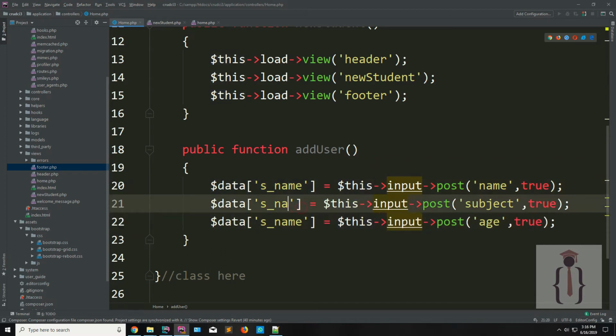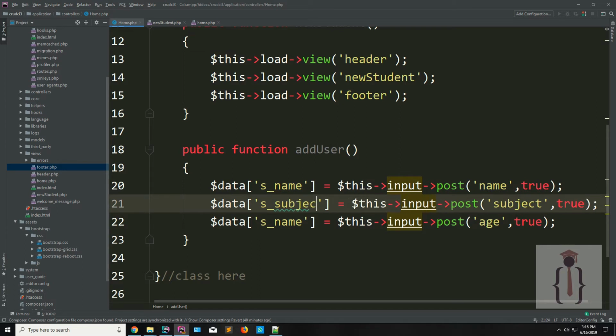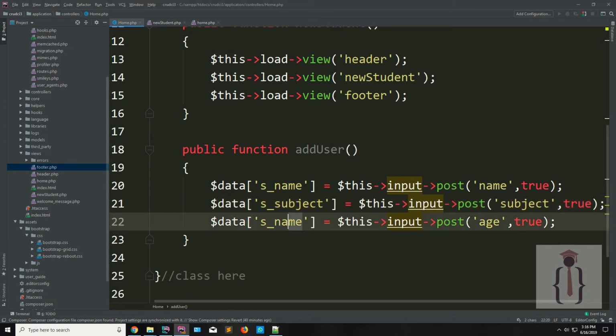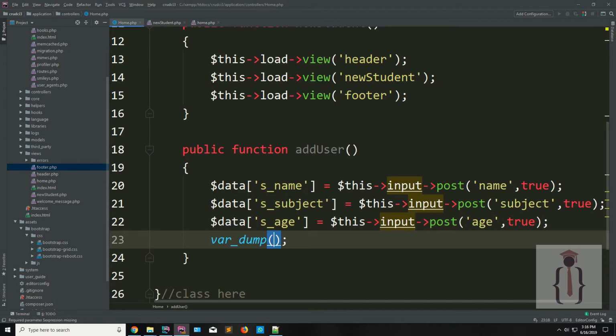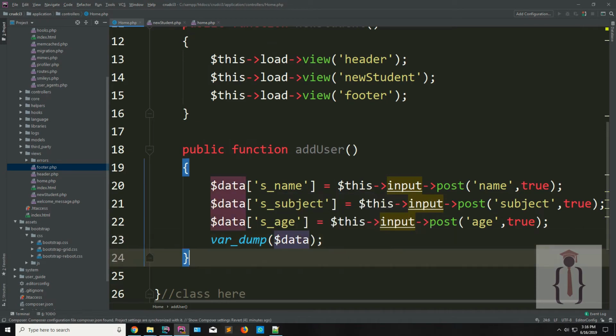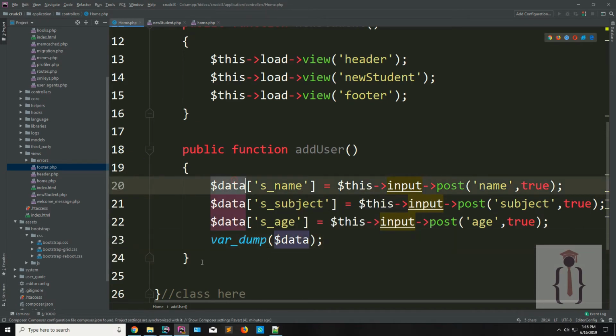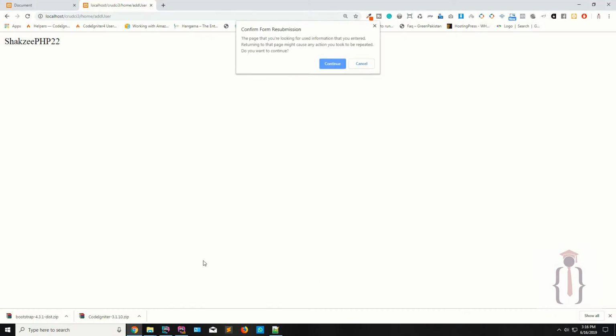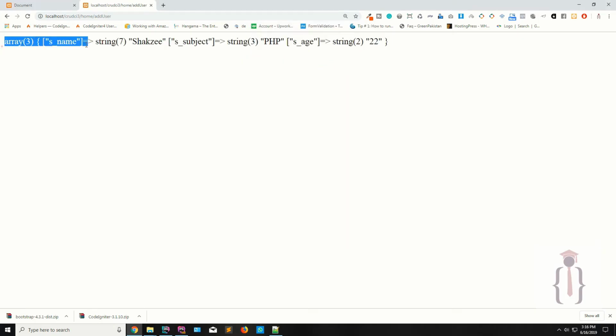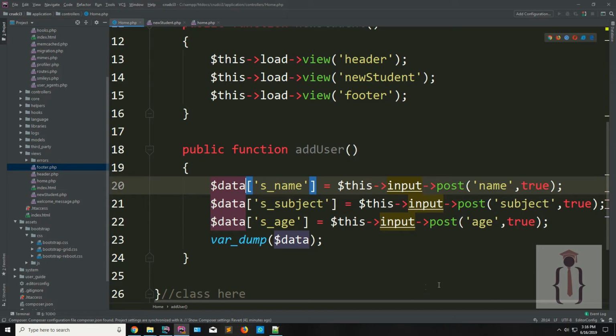S name, subject, and also the age. Okay, now dump the data. Make sure this is the associative array I have just created. Right click, refresh, save the file, go to the page, refresh the page. As you can see, you are receiving the 3.